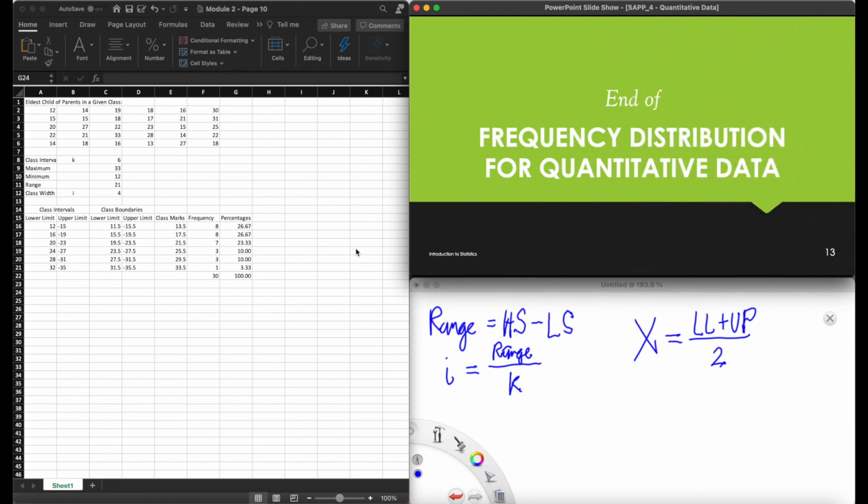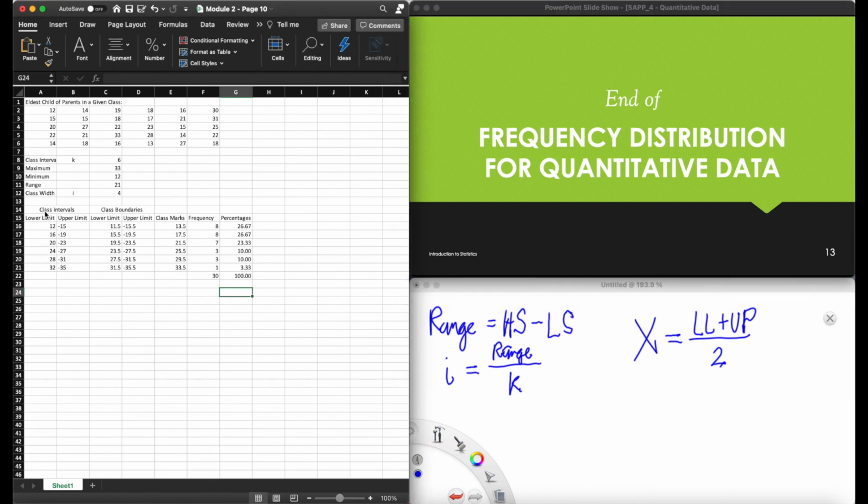Oh, wow. So actually, this is it. This is the end of our video on the frequency distribution for quantitative data. So this is actually our frequency distribution over here. I just need some fixing. It depends on your writing style. Our writing style is the APA format, so we just need to convert this into the APA format. Okay, so that's it for the frequency distribution. Next up, we're going to deal with the graphical presentations of them.